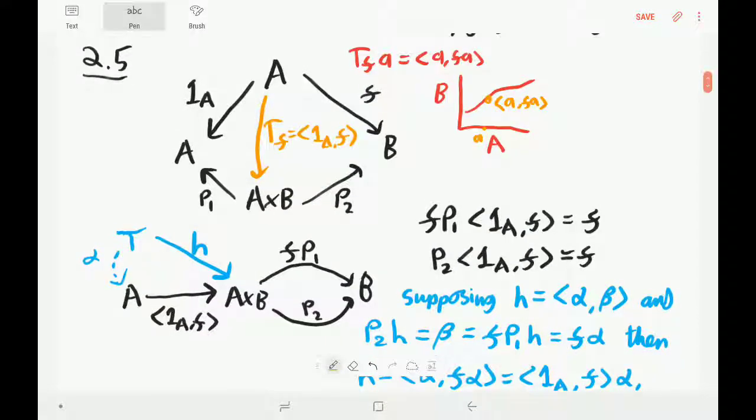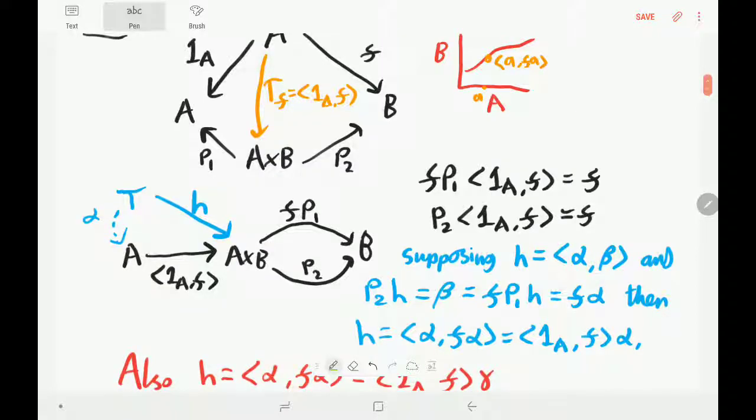So what we're asked to do in this exercise is to show that gamma f is the equalizer of f after p1 and p2. We can do this because, instead of writing gamma f, let's just write its proper name, which is 1a comma f. So f after p1 after 1a comma f is just going to be f, and also p2 after 1a comma f is just f. So yes, gamma f does equalize f p1 and p2.